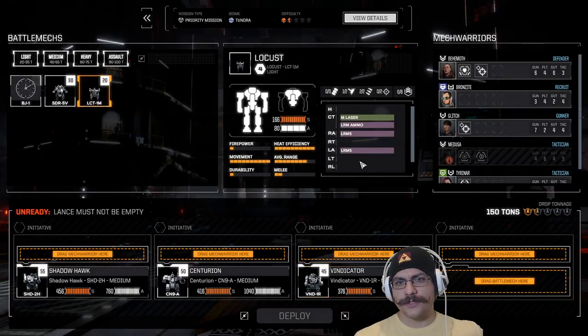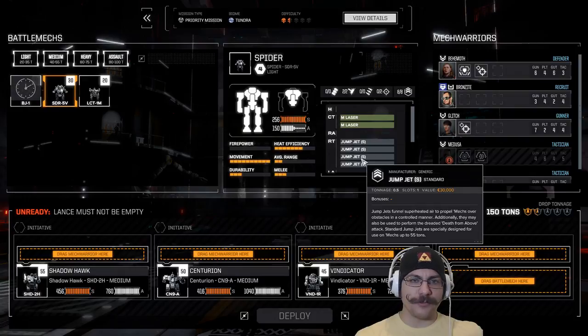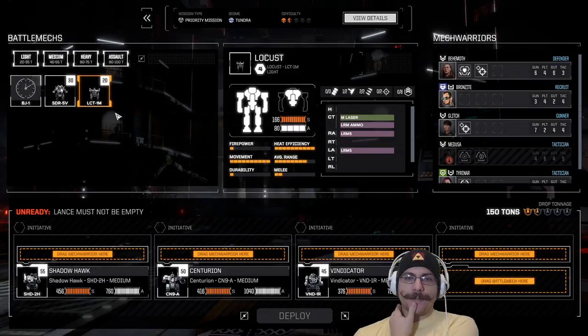So our Locus is using LRMs. I kind of want to use our Locus. I mean, the Spider was doing pretty good for scouting, but it can't really fight at all. At least with the Locus 1M, it has LRMs. It can stay far away.